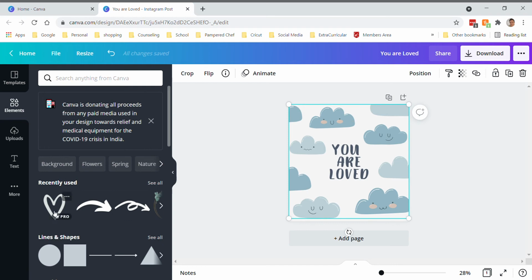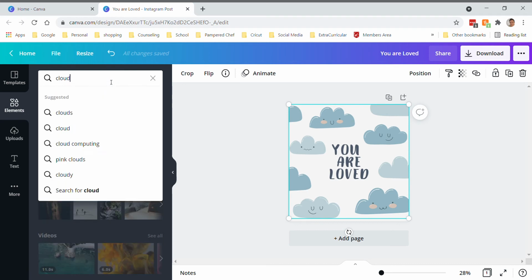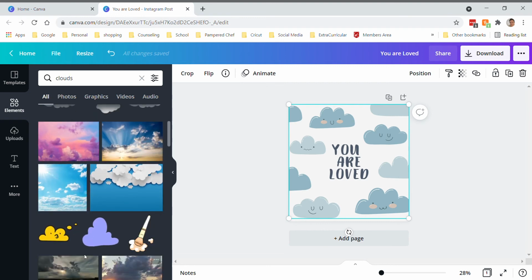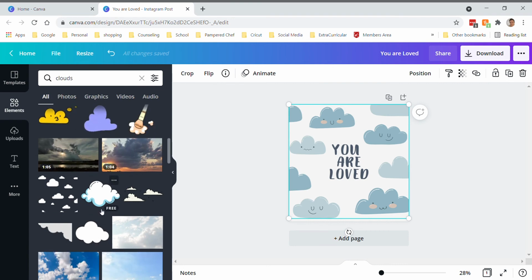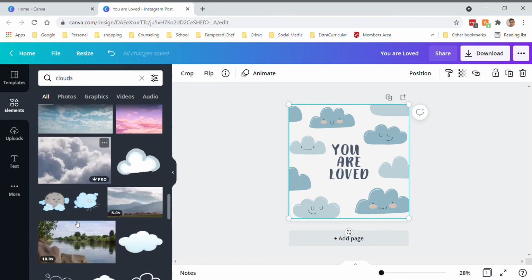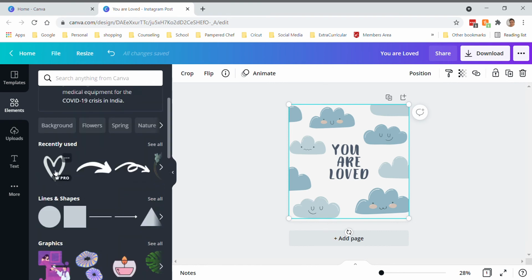So let's just say I want to add, I've used all of these. These are recent. The Christmas one I made. Let's see. Graphics. You can even type in up here clouds. I know this isn't really the cutest or anything. The animated ones are kind of sweet, huh? You could add any of these in there. I just don't typically do the animated stuff as much. I need to experiment with that more. Let's not do a cloud. Let's do a heart. So you're loved.